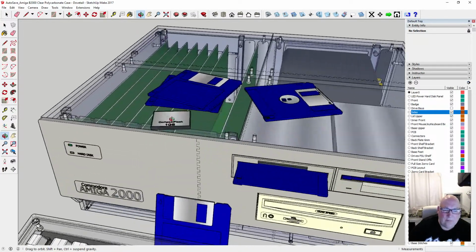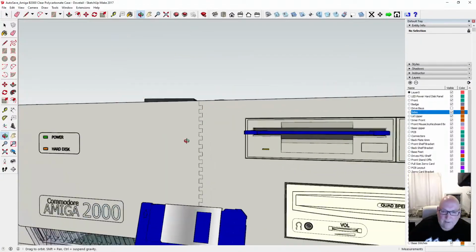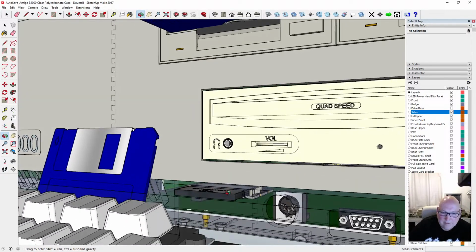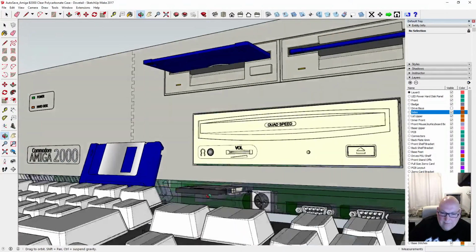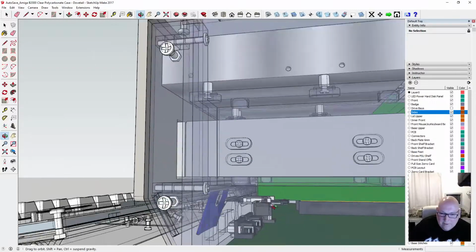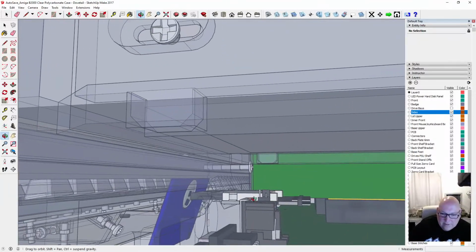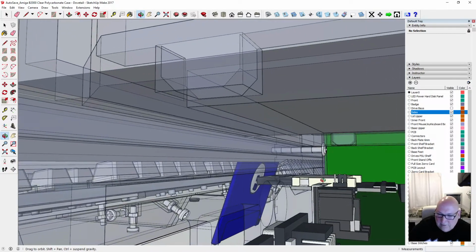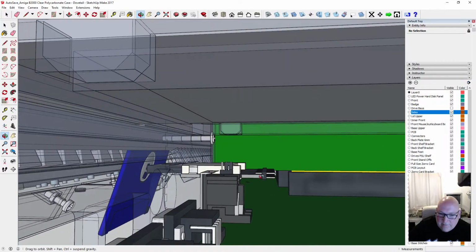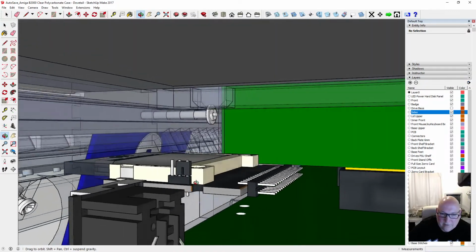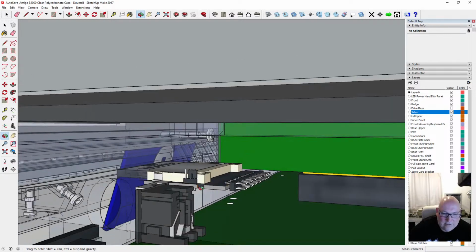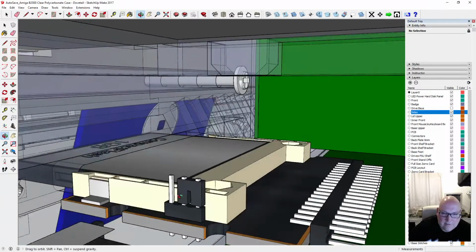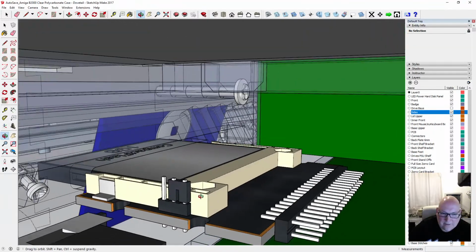So I introduced this compact flash into here. Can't see it. Put it there into the front. The keyboard's in the way, but anyway, it goes into there. Can I go inside the plastic? It starts getting slower and slower if you try to scroll into it. Doesn't want you in there. Right, I'm in there. Yeah, here we are. We're inside the model. My head has suddenly gone through the plastic and I'm in there. So that's what we made a couple of videos back, a little compact flash adapter.